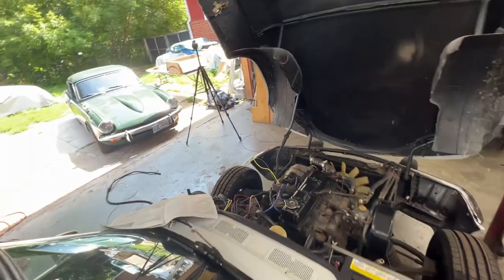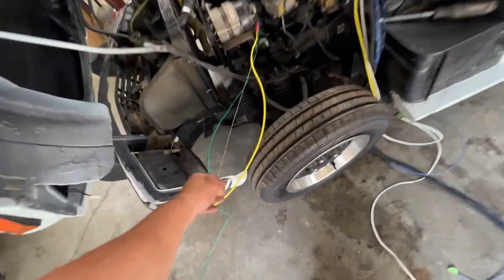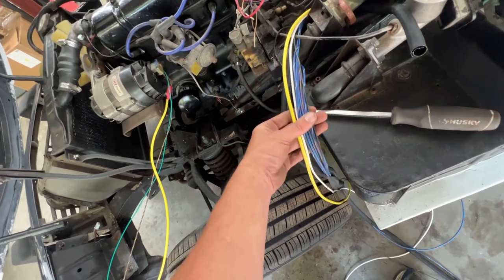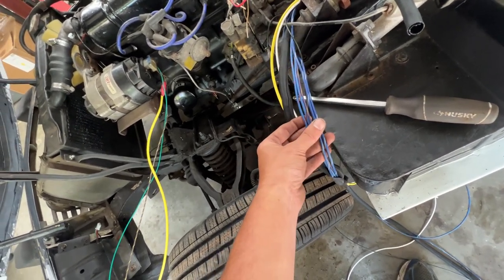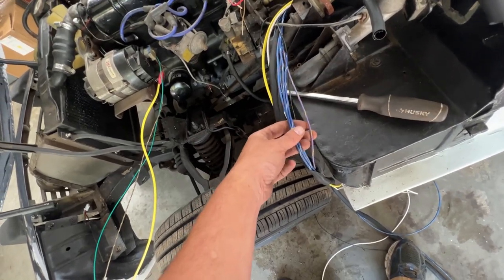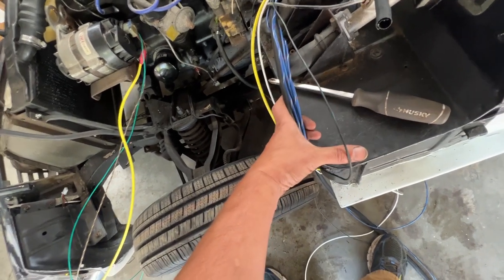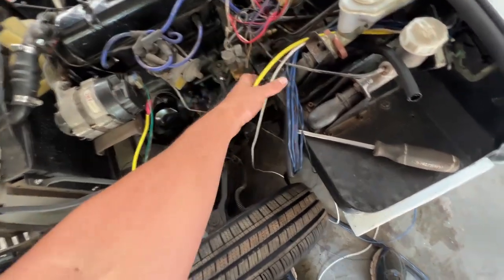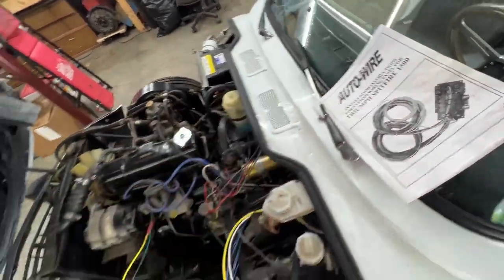There are three wires from the alternator just sticking forward - we'll deal with those later. So we have eight wires here: two blue with white and two blue with red for the headlights - high beam and low beam, separate power for each headlight. Then there's purple with yellow for the horn, black with purple and black with green which I still need to identify, the main power wire, and the white wire for ignition power which goes to the ignition coil. That's everything run to the engine bay so far - I'll need to identify the rest.